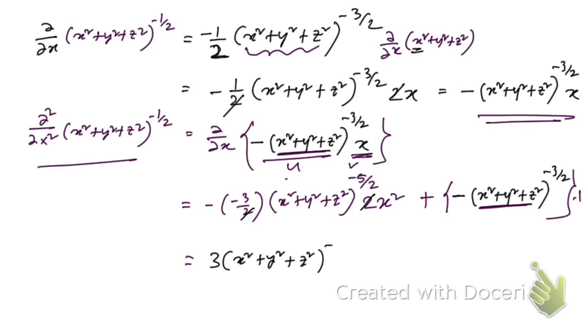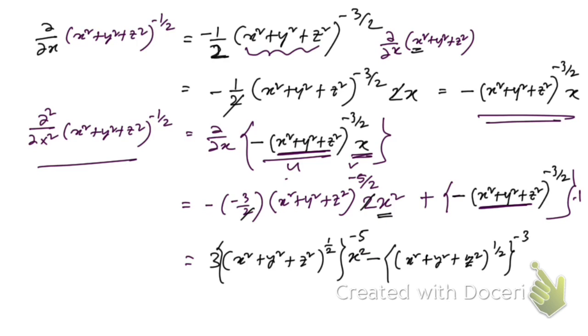It can be written this way: (x square plus y square plus z square) to the power half, whole to the power minus 5, right? We can write it this way. Minus 5 by 2 is the power, so half into minus 5 by 2, again minus 5 by 2, right? Now plus on the other side, this minus this plus, that's going to be minus. Again this can also be written as (x square plus y square plus z square) to the power half, whole to the power minus 3. And sorry, I missed this x square, there must be an x square here.